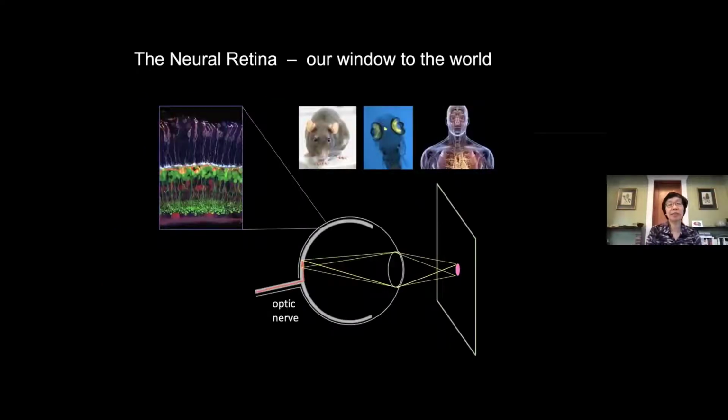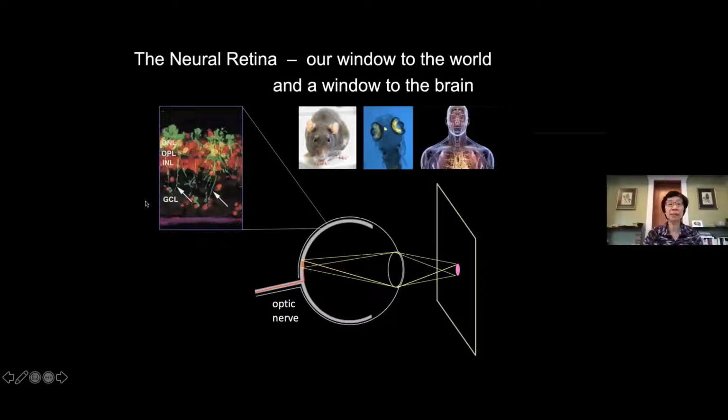Now, the circuits we study lie in the neuroretina of vertebrates. The retina is this light-sensitive part of the eye. And you can see that the retina is very, very well structured, and that it forms many layers of cells that are interconnected. Studying the retina is also important not only for understanding vision, but that in diseases of the retina, just like in other parts of the brain, cells remodel in their structure and also in their connectivity, giving us some insight into the neurodegeneration that occurs in the brain.